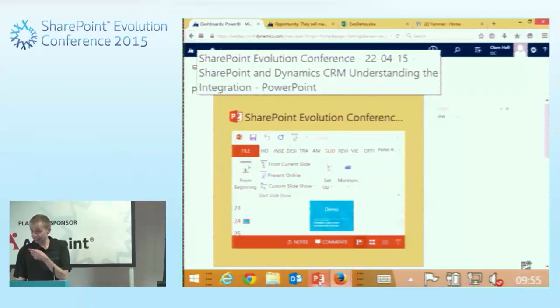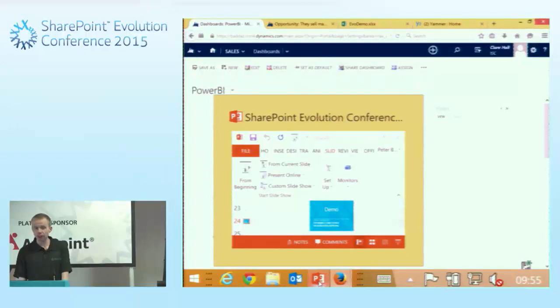I think I have to test that because I haven't actually tried it on my on-prem system. So I'll try it on my on-prem system and I will let you know, because with some of the latest updates on-prem, it might work. Power Query is an add-in to Excel, isn't it? Yeah, in the desktop version, but I'm not sure whether it's configured to point to CRM Online as a data source.